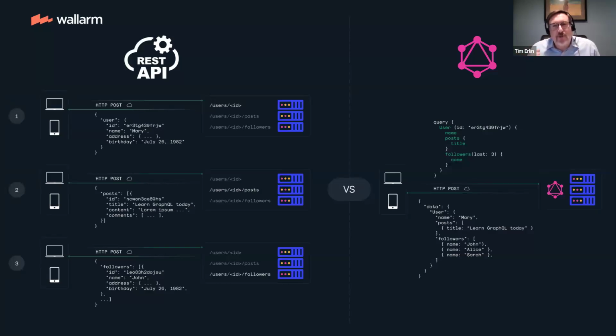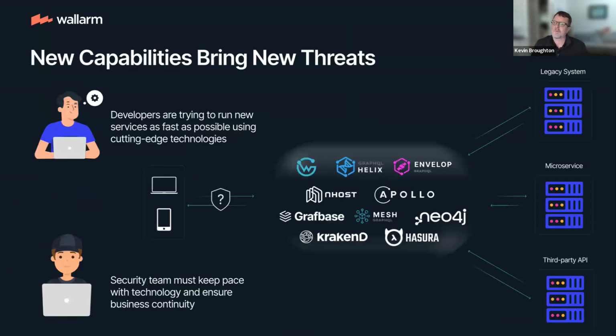So it's designed to allow more complexity in terms of how you query and interact with data. And it's also designed to reduce the number of requests and responses that you have to use to get to the end result that you're after in terms of data as well. So there are clear advantages for GraphQL, especially in data-centric applications, and that's part of why it's growing in popularity for sure. And I guess that kind of leads us to the next part of this, which is, what are the drawbacks? Well, of course, because anytime there's a new technology that's growing in popularity, attackers tend to follow that popularity as well.